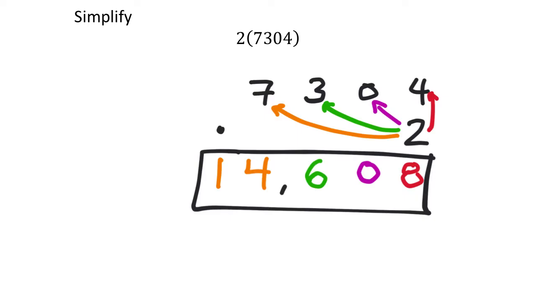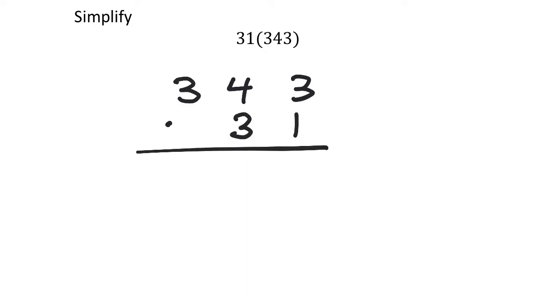And don't let the parentheses confuse you. Remember, if you don't see an operation, multiplication is the only operation we don't have to show in certain scenarios, and this would be one of them. So while it does not show an operation, that should have tipped us off right away that it is multiplication. Yeah, more multiplication. Let's go ahead and stack these. So again, I'm going to put the bigger of the two numbers on top, 343, and we're going to multiply this by 31. This one could get quite colorful.